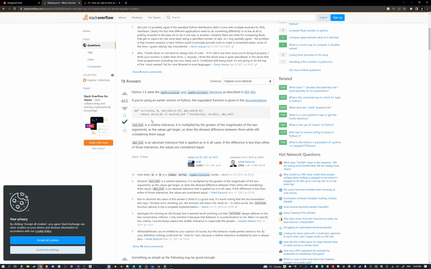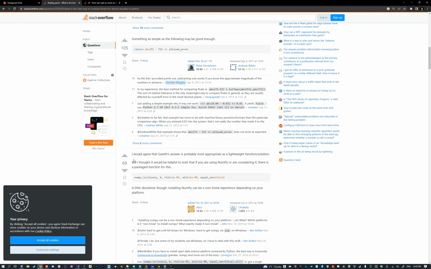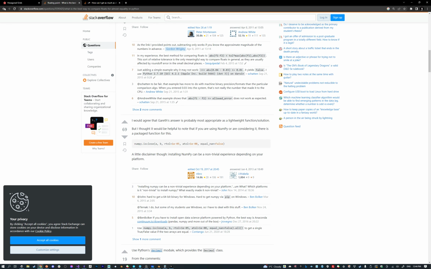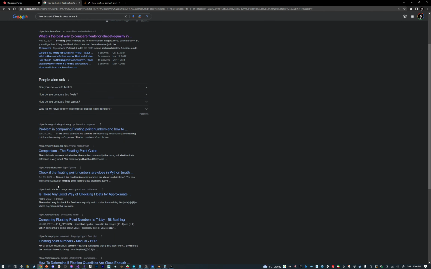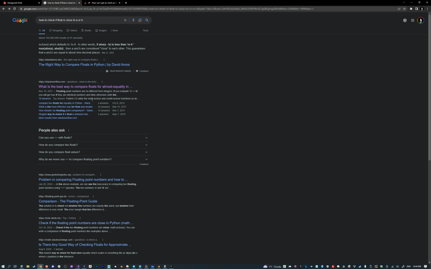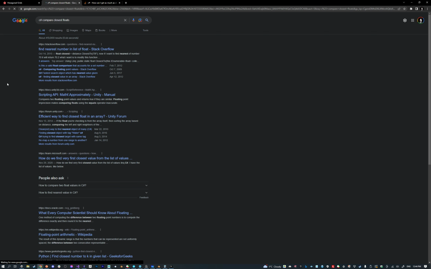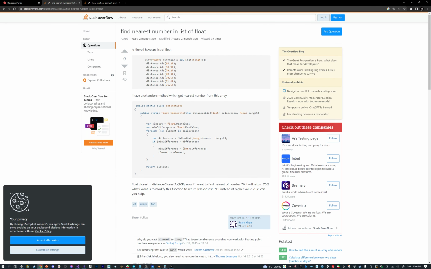That's a function. Is close relative. Turn absolute. Compare, no, C sharp, compare closest floats. Find nearest number in list of floats. There you go.